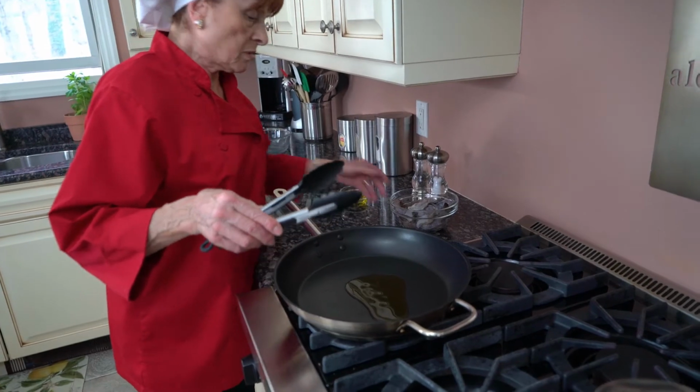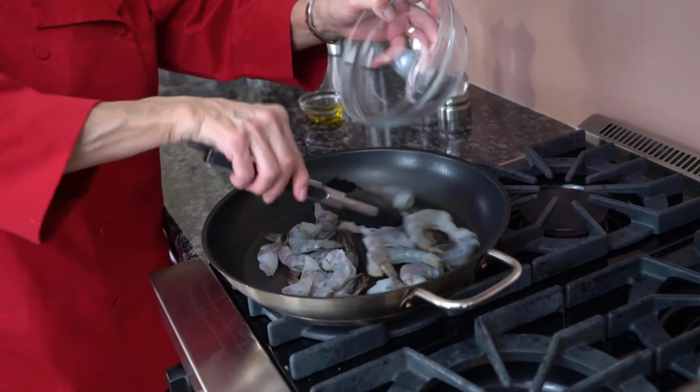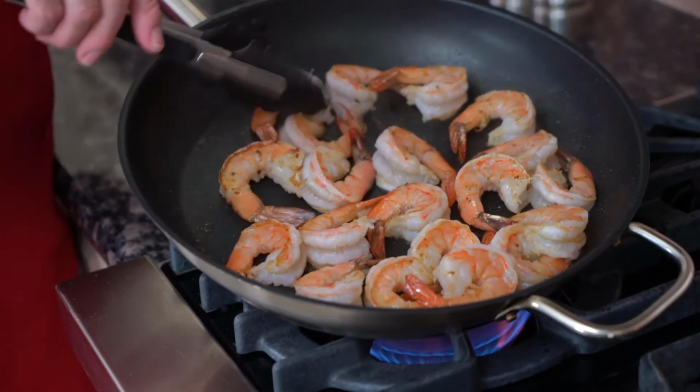And I'm going to begin to saute the shrimps until they turn pink. The shrimps are ready to go. I'm going to just pick them up and put them on the side.